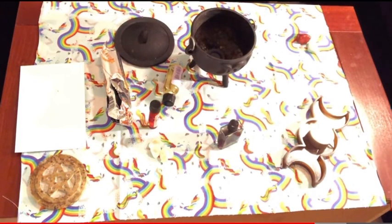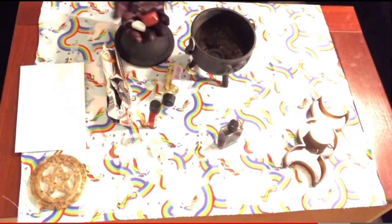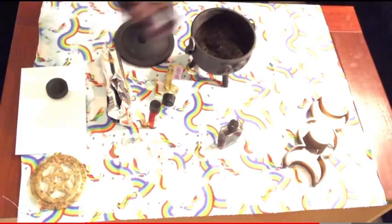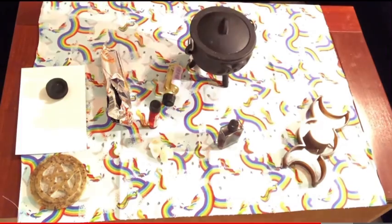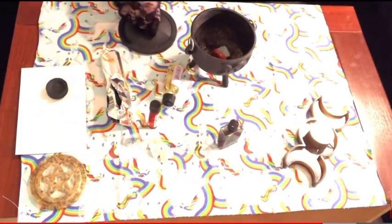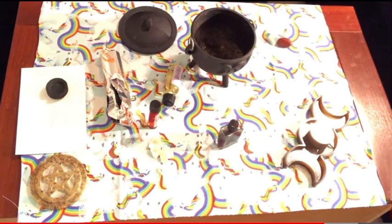Next, you can bury items in the ground inside of the cauldron to cleanse them. So say I wanted to cleanse these 2 crystals before I do my legal work with them. I'd put them in there, not with the charcoal, of course, put the lid on, and bury it outside for 3 days. Come back, take them out, and then they're ready to be consecrated. You can do that with anything that'll fit in your cauldron that you want to cleanse.